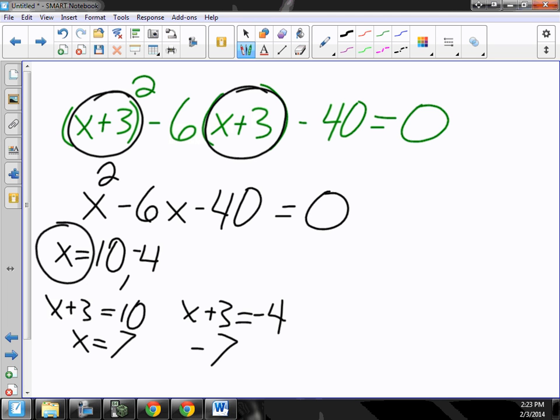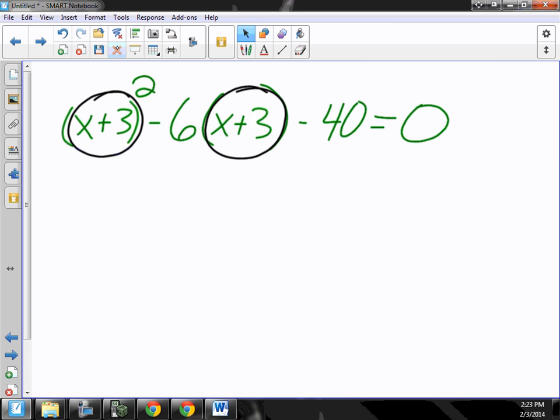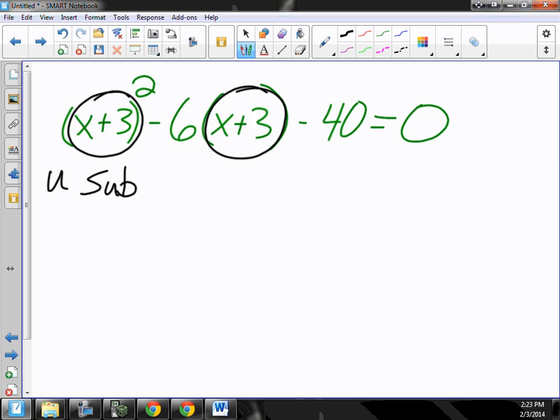And things can get quite complicated in dealing with this, but you can see, if I know how to solve this thing, then it's just one short step to solving the whole thing, as opposed to doing all that multiplication and combining and then refactoring. All right? And this is something you do in calculus all the time. And we call it, and I don't know why, we call it U substitution.